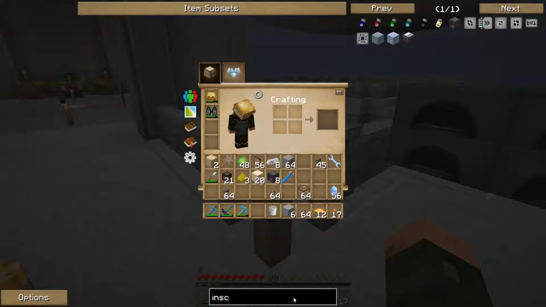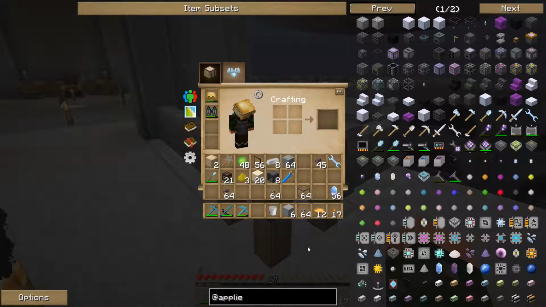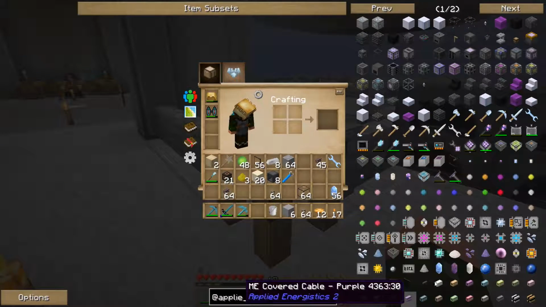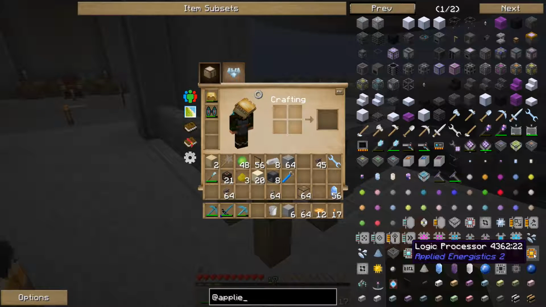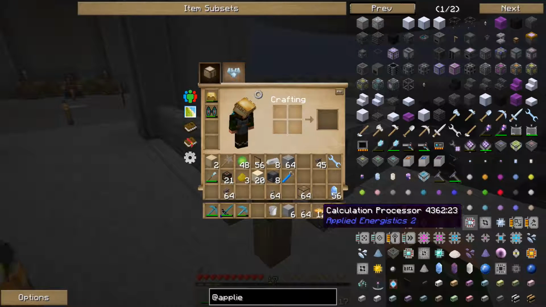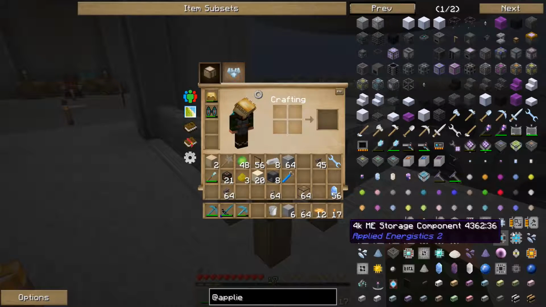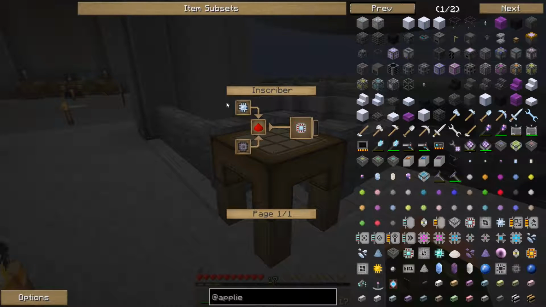Well, one of the things in AE that make up a lot of the different machines are these processors. So there's like the engineering processor, the logic processor, and the calculation processor, wherever that is, this one here. So you need to be able to make those 3 things. Now to make this, you need an inscriber, and then to make these parts that the calculation processor is made out of, that's also done in the inscriber.